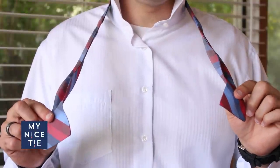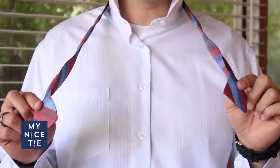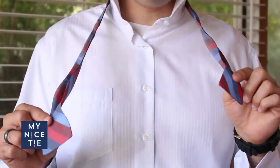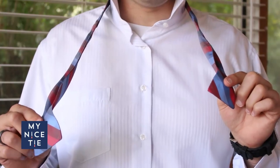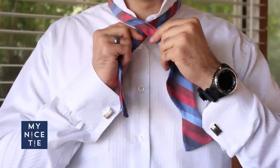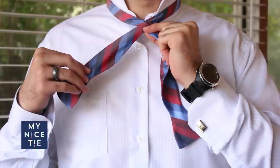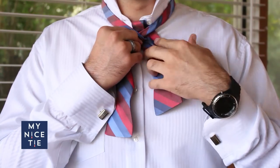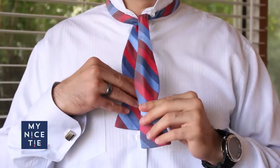Alright, so you have the bow tie over your neck. You'll want to button your collar at this point — I'm going to leave mine unbuttoned in honor of the people who invented the bow tie. Make the left end a little bit longer than the right, maybe an inch or so. Then cross the long end in front of the short end. You want it to cross at about the point where the short end starts to get wider. Then push the long end between the bow tie and your neck and pull it tight.